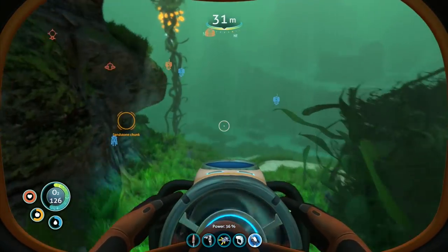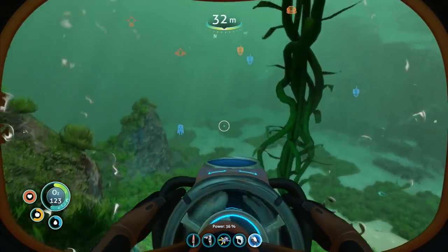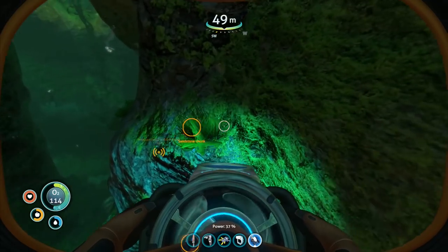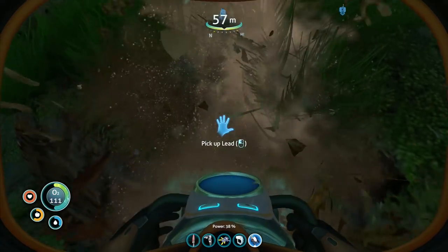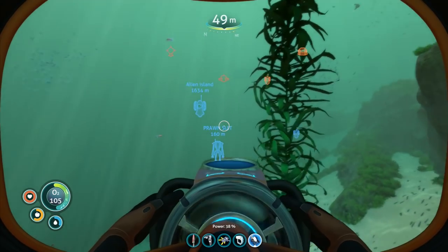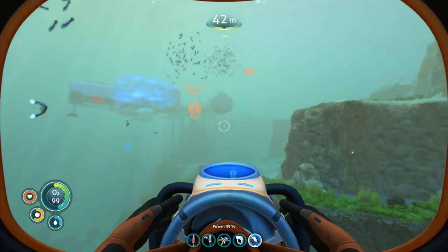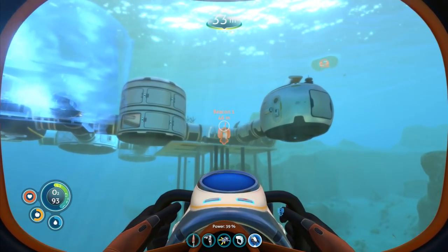But what I will do, I do want to build some upgrades for the prawn suit. I feel that might be kind of useful, whether we get like a cannon or something to fend off some of the bigger stuff. And then I'm not really sure what else we want to build. Depth upgrades, I've been told, are absolutely priceless. There was some more lead. They make such a huge difference. We want to be getting some depth upgrades. We will eventually look at building a base deep down underground where we were before. But we won't worry about it right now.